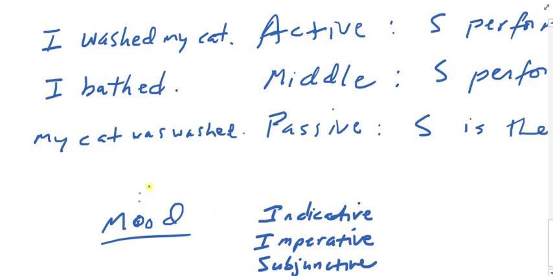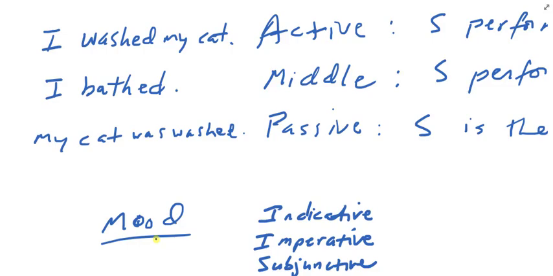Now, the last category here that we want to talk about as we talk about English verbs is mood. Greek verbs will have mood. English verbs have mood as well. Mood is another category that has to do with the action in terms of whether that action is being asserted, whether that action is being commanded, or what the status of that action has relative to the reality of situations. So when I use the indicative mood in English, that we might refer to that as the mood of assertion. Okay? The mood of assertion.